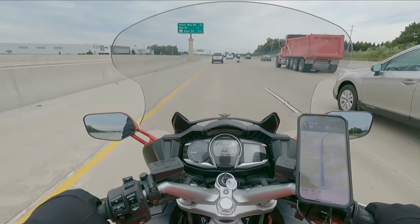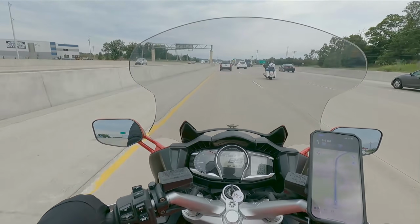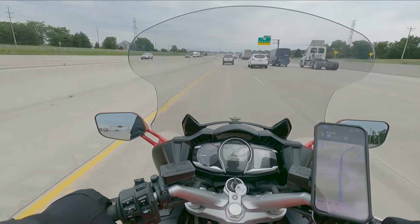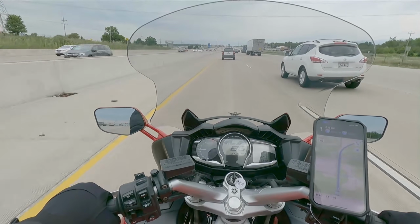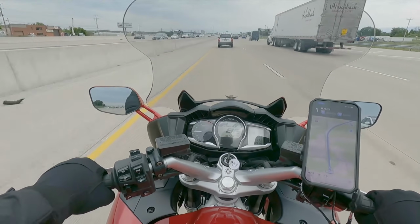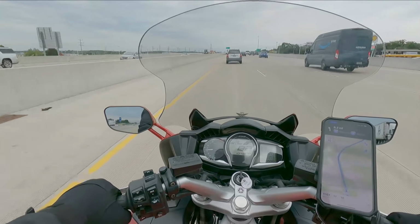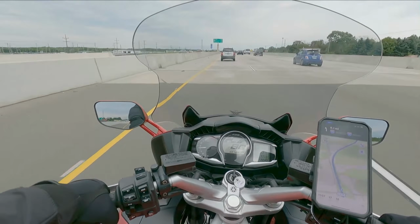But the cool thing is it has a center stand, which is nice, so that you can store it upright. So it's not leaning, which is nice for working on it, but also for getting it into tight spaces. You put it up on the center stand and it's upright, so it's not taking up more space because it's leaning over the kickstand and a little bit harder to maneuver. So the center stand is nice for that. Make sure you have some room to store it. With the bags and stuff, you don't want to be running into it.